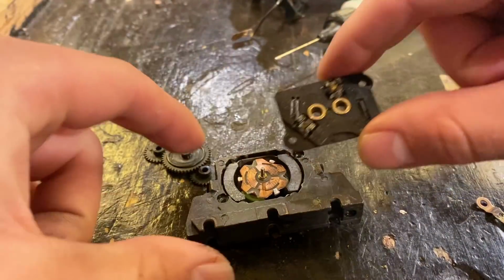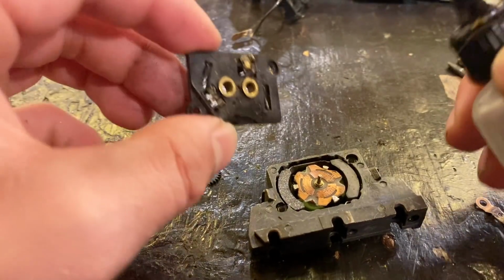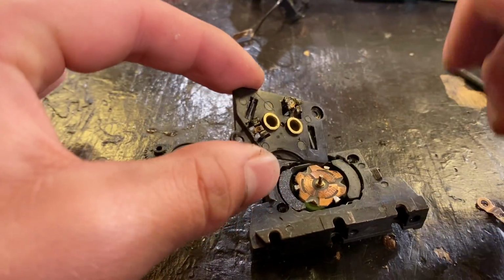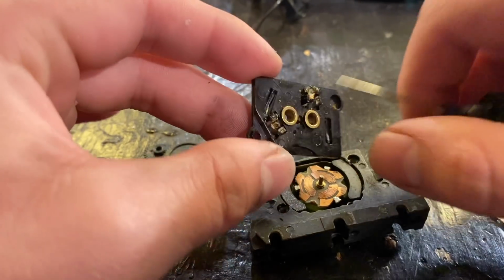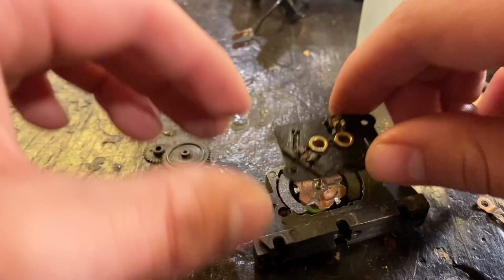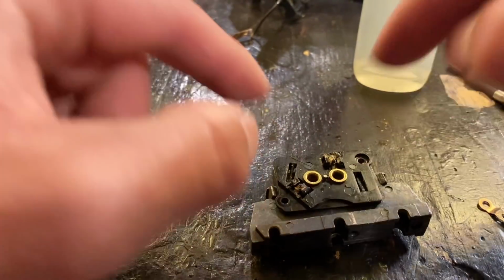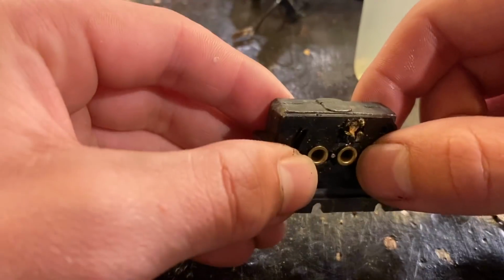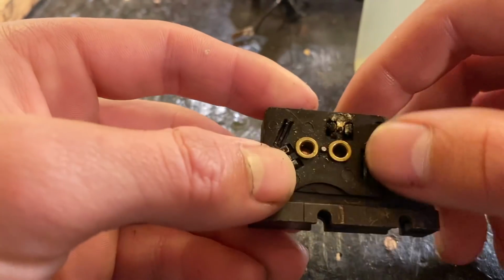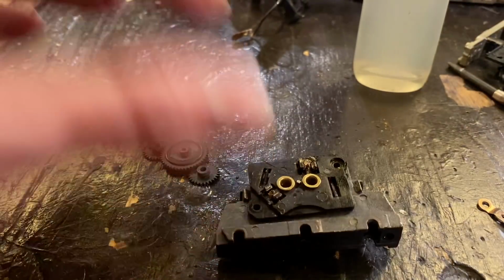Anyway, we're now going to put this all back together. I'm doing this a little bit different than usual. I've actually taken the brush plates out. I don't entirely like doing that because I find these parts are kind of sensitive, and also getting them back in can be a little bit tricky since in a lot of cases, you know, they were soldered on here and they actually burn the plastic a bit, so it's not in perfect condition. But I just don't feel like fiddling around with this for a long time, so I just decided to go about it that way.